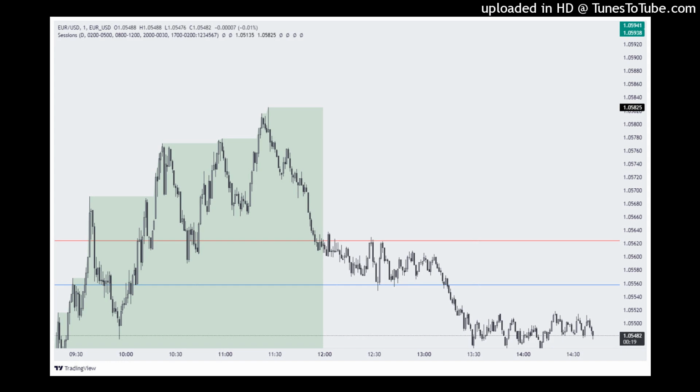And here we are about to create the re. Not just yet. We have retraced into a discount rate. And this right here is the re. So either you can enter on the fair value creation itself. But let's say that you would like to enter right there on the floor, and you were going to enter right there on that fair value gap. Would that be a good entry?